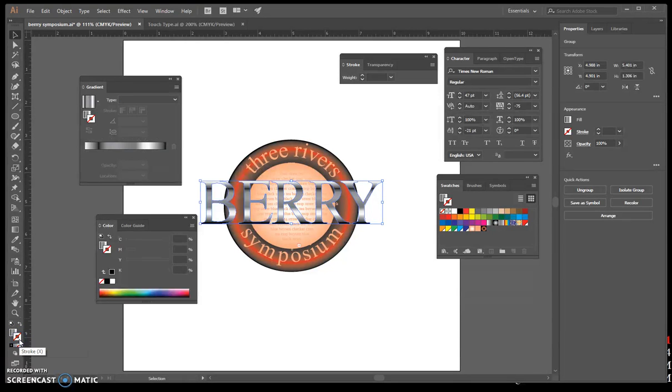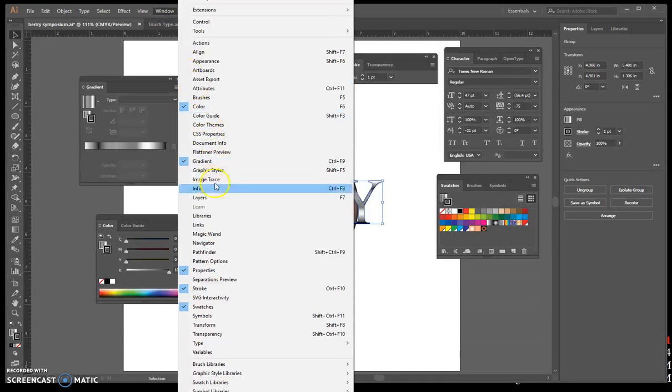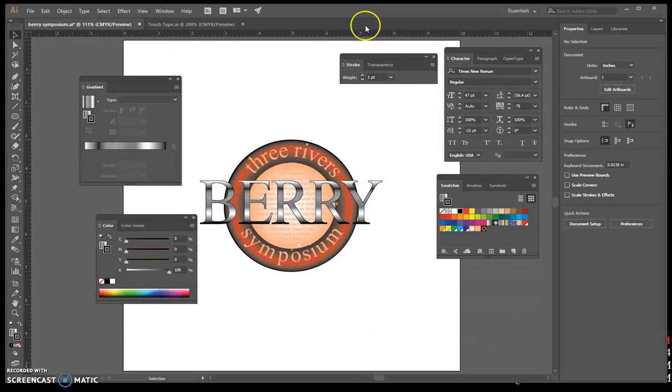So we're going to click on the stroke, and the stroke is going to cover the top of the fill to make it active. So now I'm going to come over here and click on black to apply that black stroke, and then make sure that your stroke panel is open. If it's not, you can go to Window and then down to Stroke to open it, and then make sure that it says 1 point.